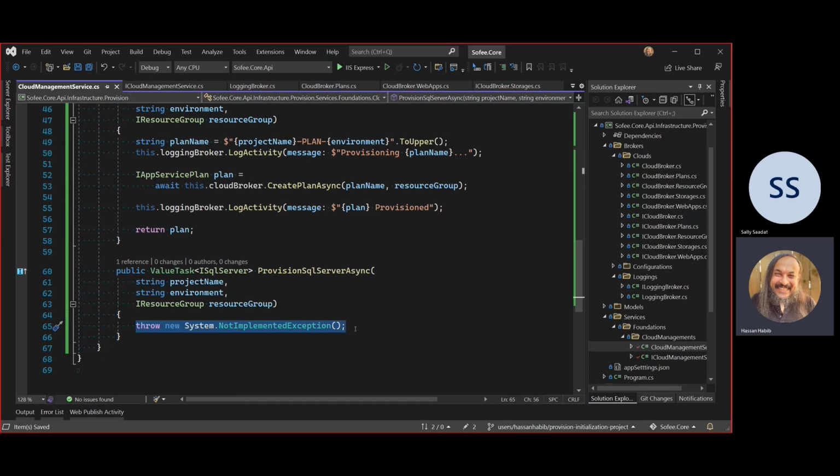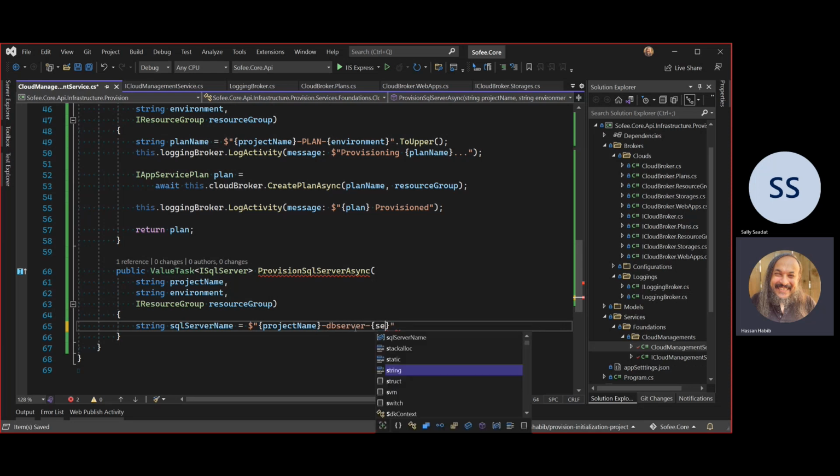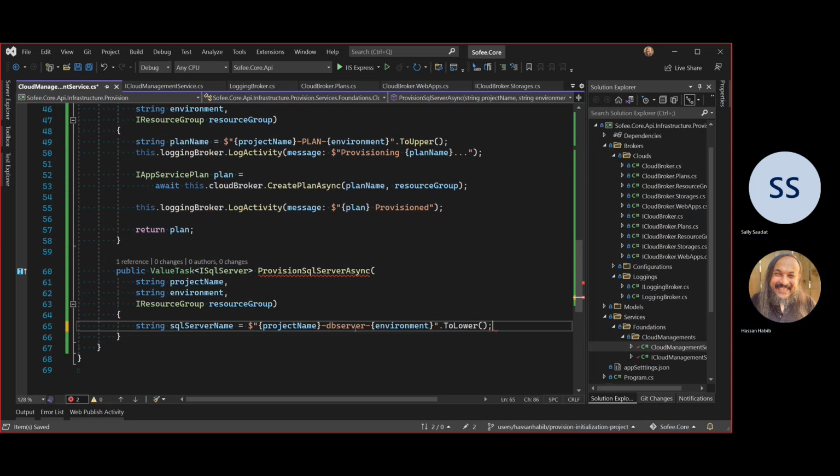So I'm going to say string SQL Server name equals, here's a dollar sign, and then the project name, then dash DB server, and then I'm going to add in the environment like this, and then say dot to lower. Why to lower?